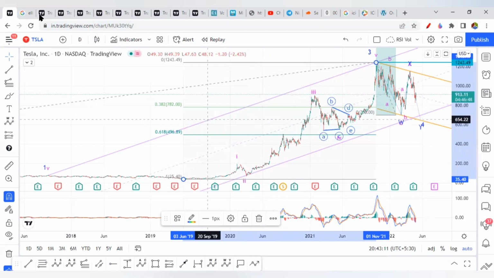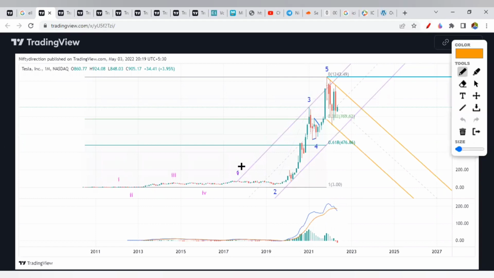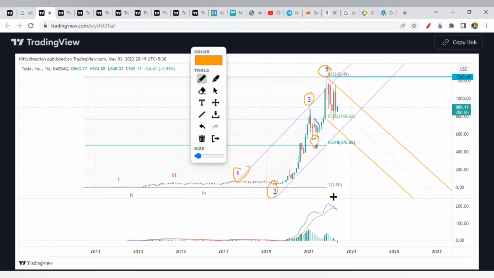An alternative view of a bearish count can be like this. Okay, so this is the screenshot that I've picked up. This is the alternative view, meaning this is plan B, or if the earlier analysis is not correct, then this will be the alternative count, where 1, 2 again completed here, third completed here, fourth completed here, and fifth completed at the top, and it will be in a correction, and it will drop more, making this wave A, this wave B. Okay, something like this, 1, 2, and 3. So three waves downside, it will go towards 476. That's what this alternative count says, but this has a low probability.